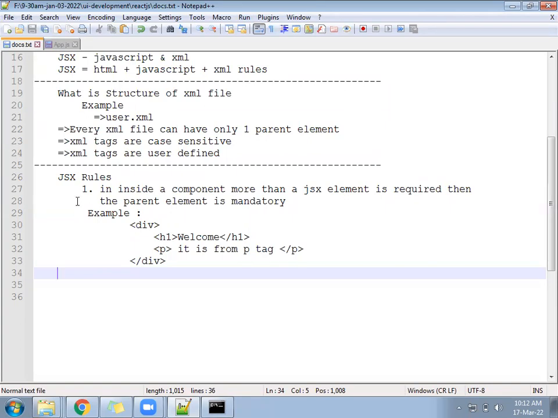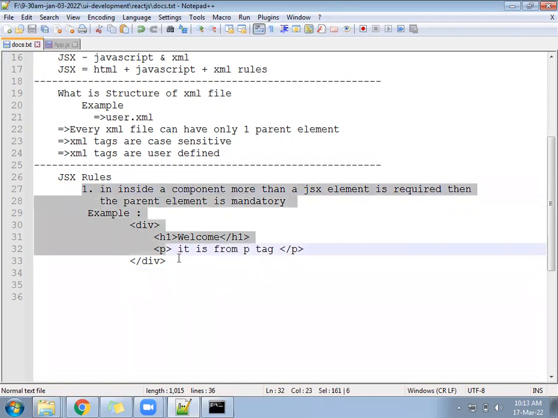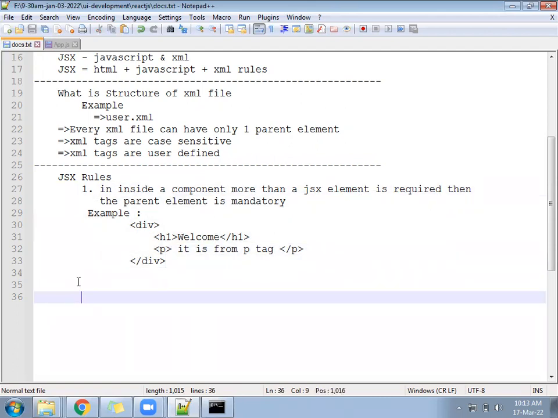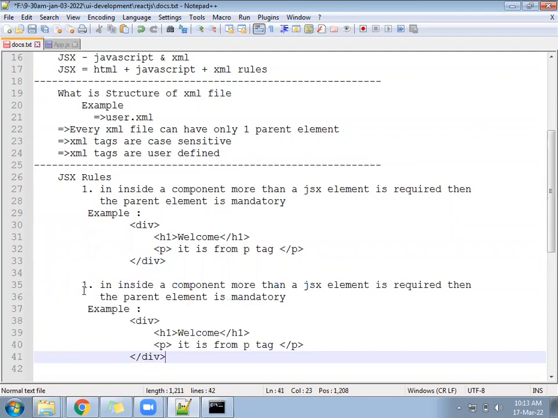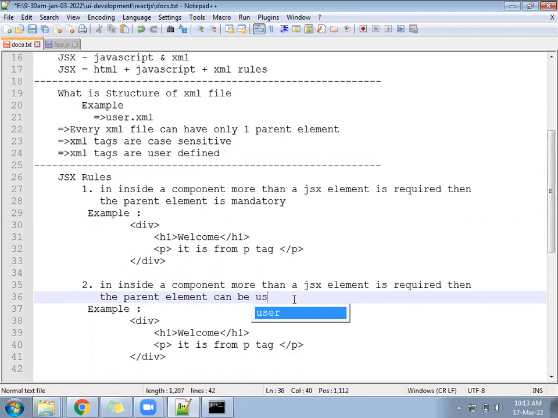come down, write the next line. Rule number 2 says, inside a component if more than one JSX element is required, then the parent element can be user defined also.